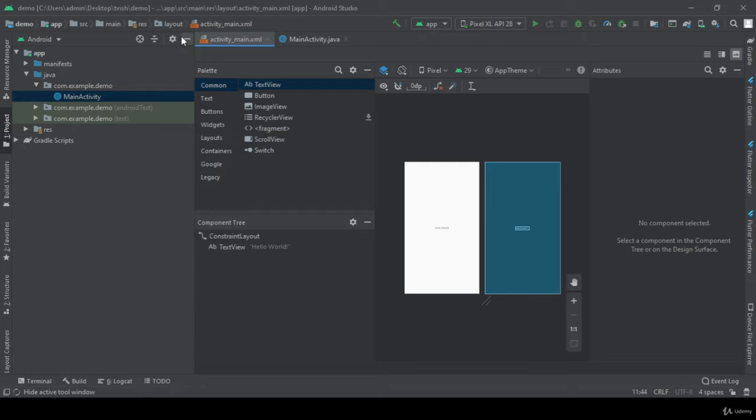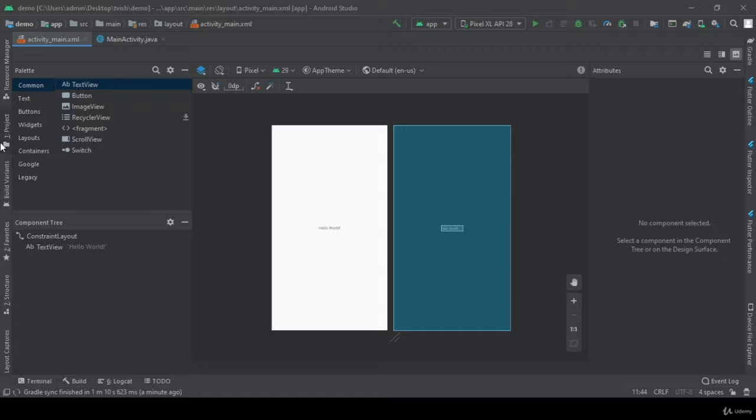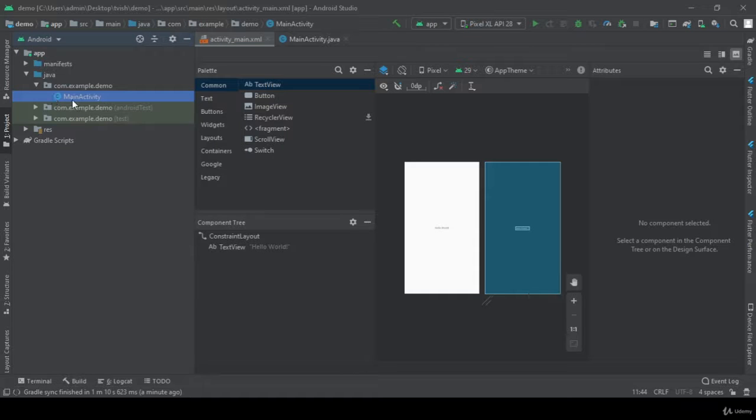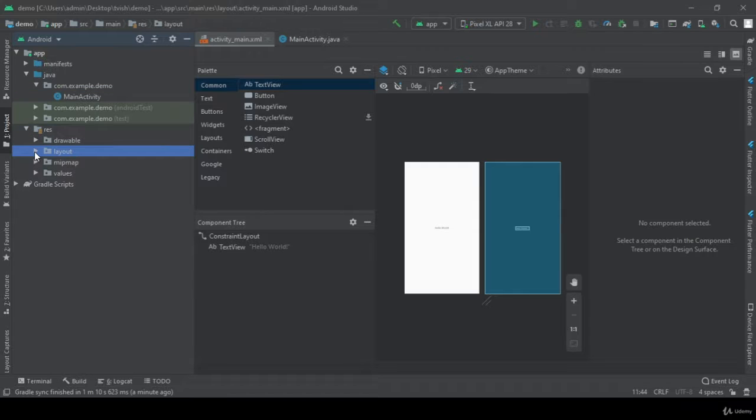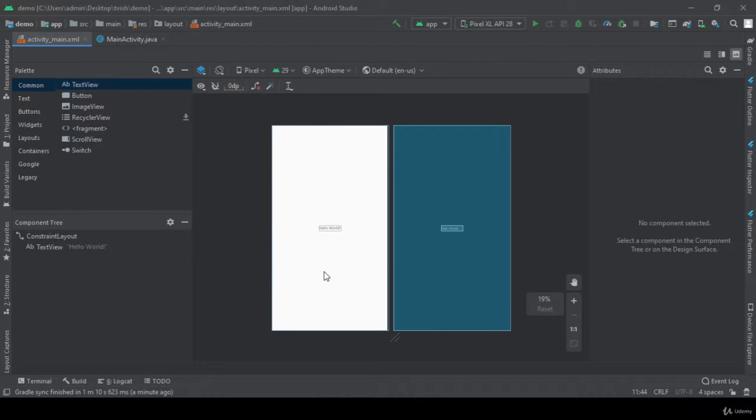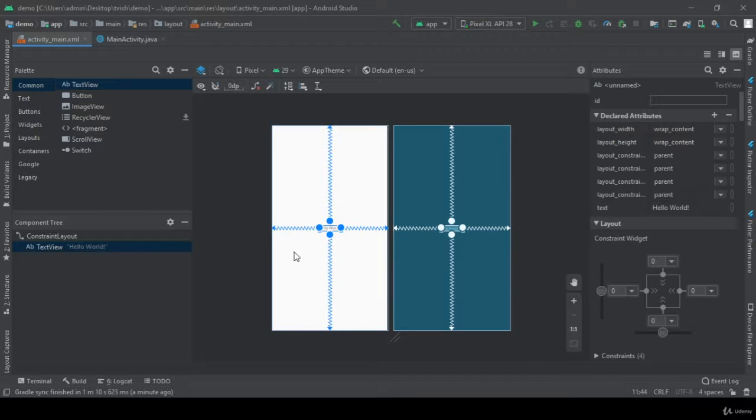This is the main screen where our app displays. I will minimize this; you can reopen it here. The MainActivity file is present in java, com.example, and then MainActivity. Now where is activity_main.xml? It is present in resources, in layouts. So what is this activity_main.xml? It is actually the display of your app.